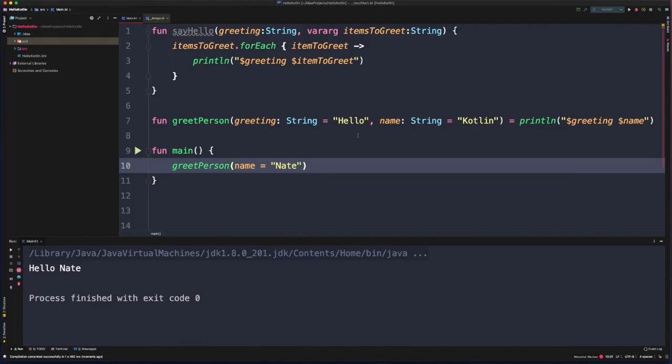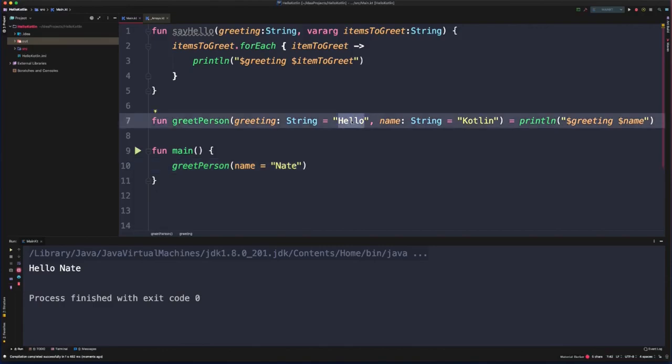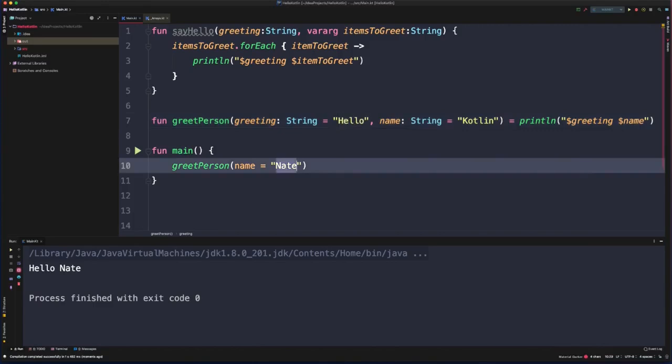So it's getting the default greeting value, and then it was using the value for the name that we passed in. Now, because both arguments have defaults, we could actually call this without passing any arguments in. And if we run it now, we'll see it's using both defaults and prints out hello Kotlin.